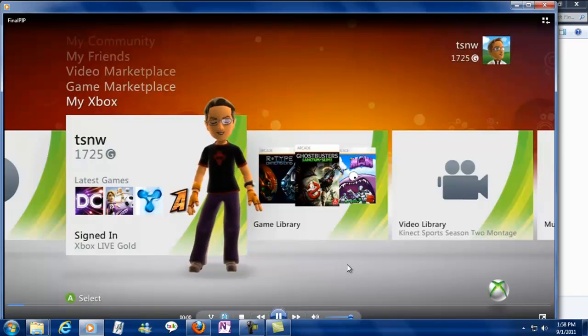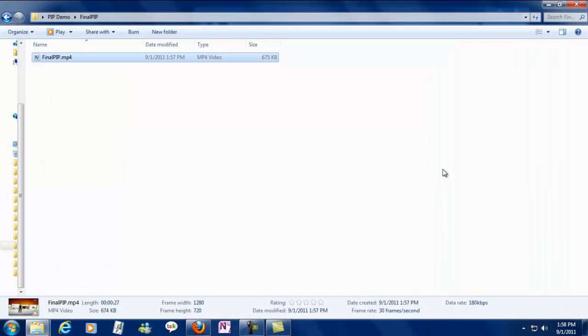Now there's another method where you can use the final output and then put PIP on top of each other, but I recommend not to do that because you might lose a bit of video quality or audio quality. So create a PIP video separately, then add it to the timeline at the end, and the final output will look fabulous. And make sure you have audio commentary running till the end of the PIP videos.